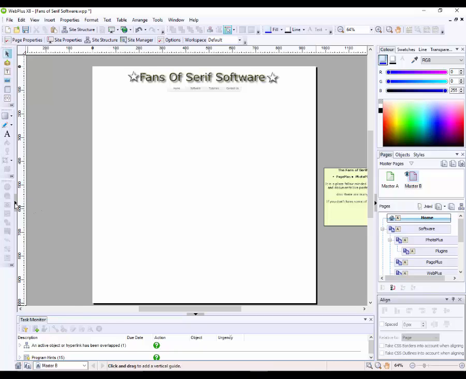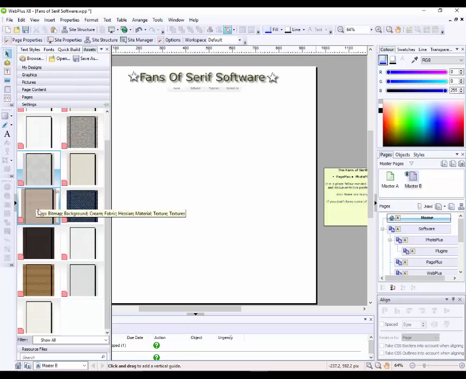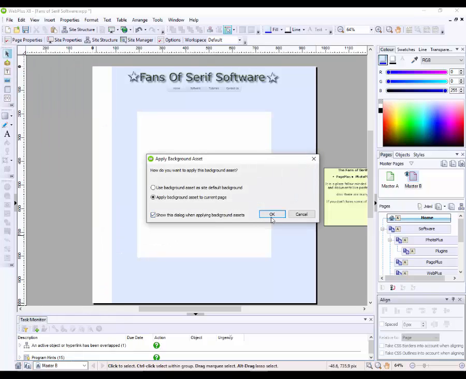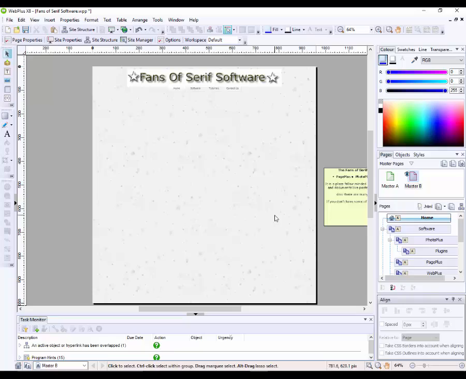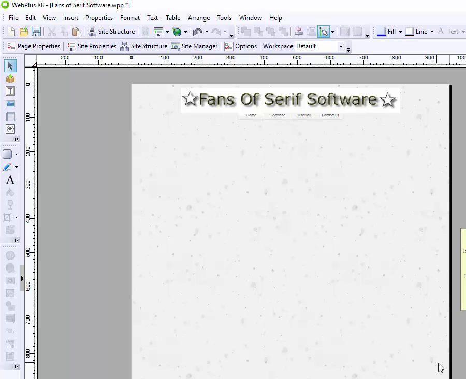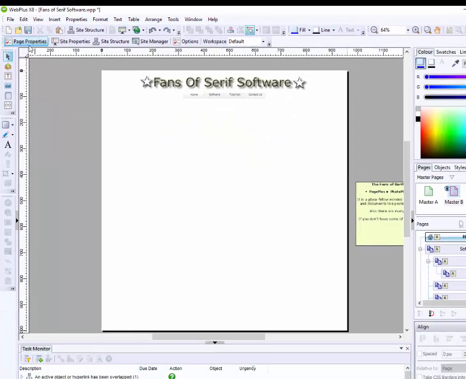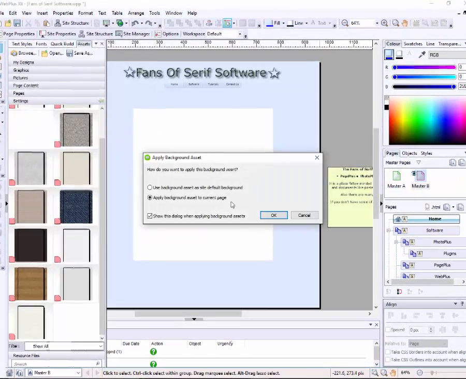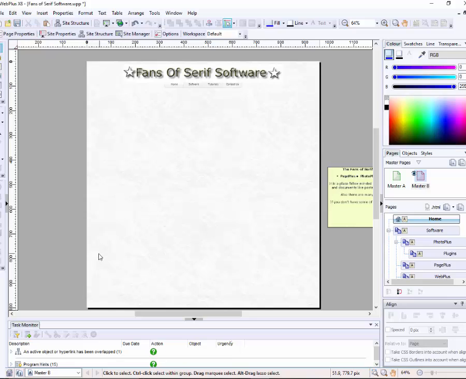But I can use one of these asset ones, and I'm going to use this one and apply to background. Not brilliant. Let me undo that. Let's try a different one. That's a bit subtler. It looks a bit better, I think.